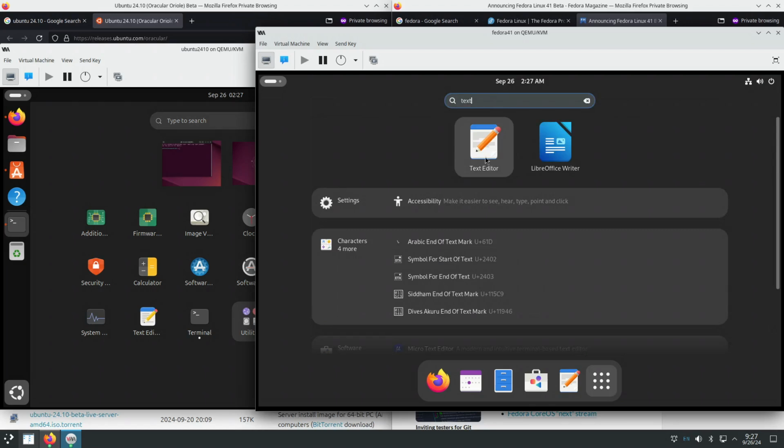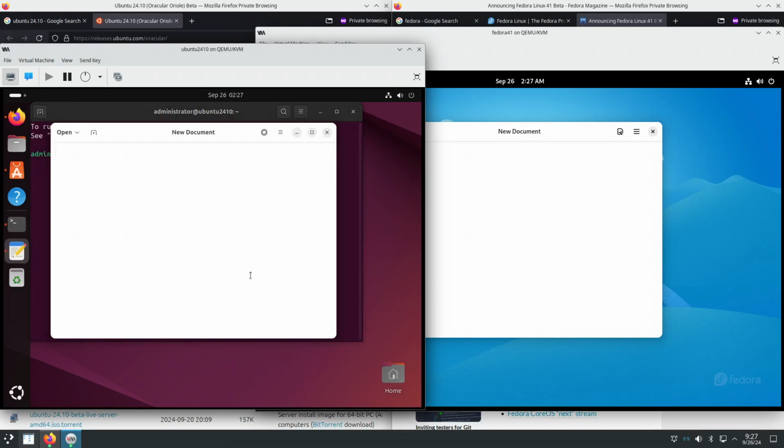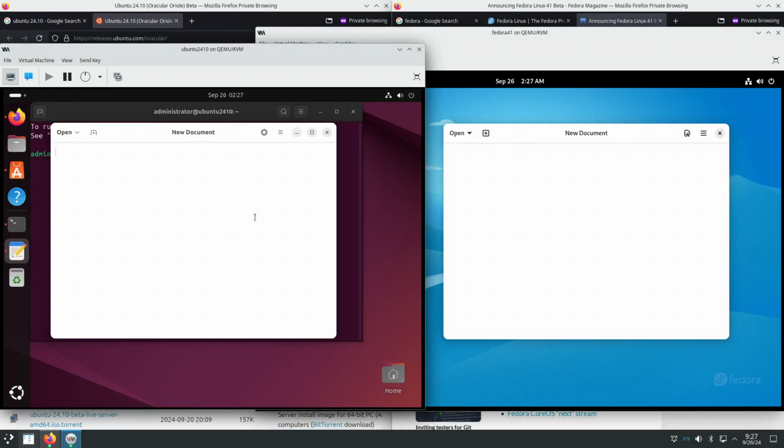The same icon for the text editor. The application looks the same. Different icons, so different icon themes.